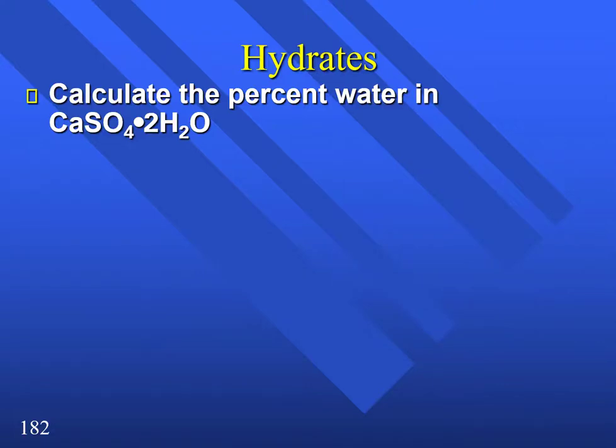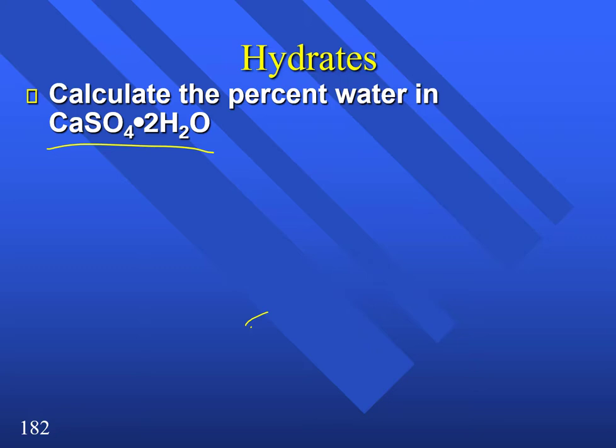When I worked at the quarry, my first year I worked on the line trying to load boats with rock. But the next year I worked in the quality control lab, and we had to check how pure our rock was, because we guaranteed 93% purity. The way we checked our purity is to see how much water I can get to come out of that rock, because if I heat up calcium sulfate dihydrate, I can get that water to leave.